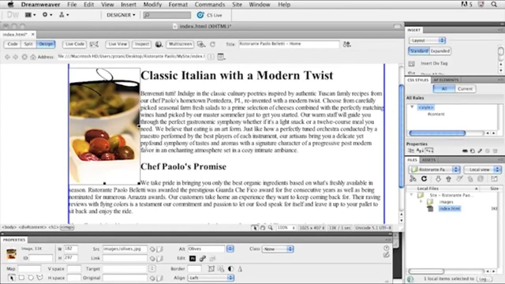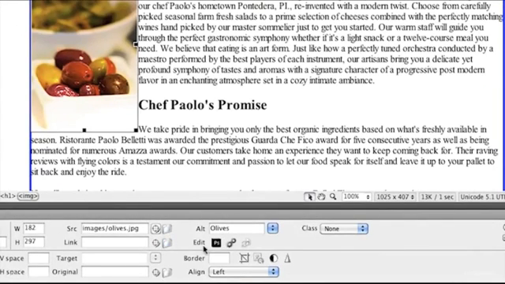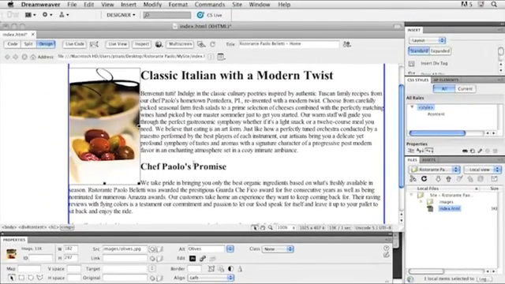I can manipulate the padding around that graphic later. I'm not going to worry about that right now, but know I have basic controls over this image all by using my Properties panel. I can even adjust the contrast and do some basic manipulation with this image. But overall, I think that's pretty darn good.